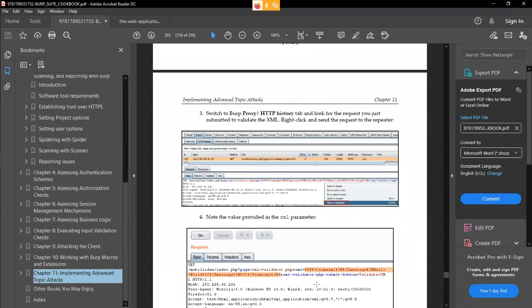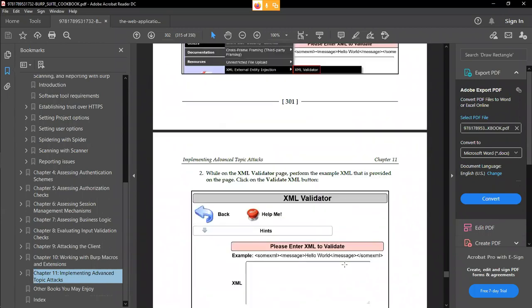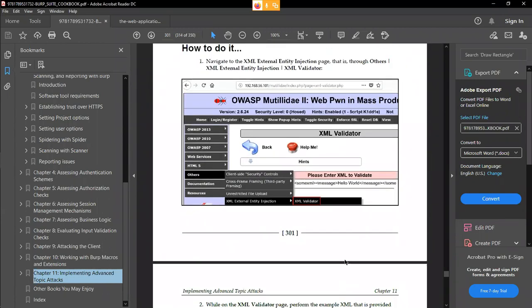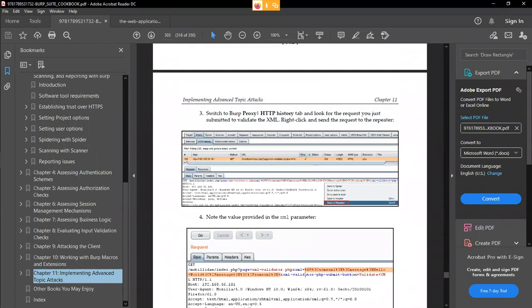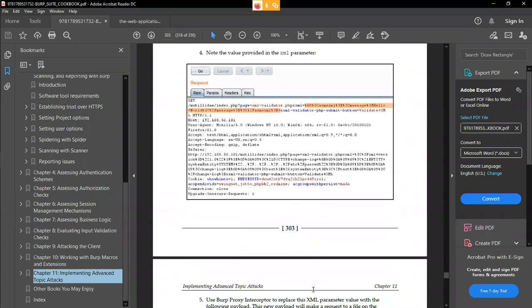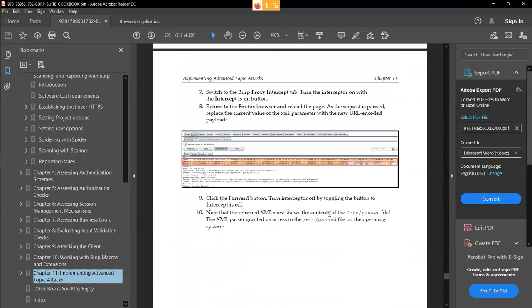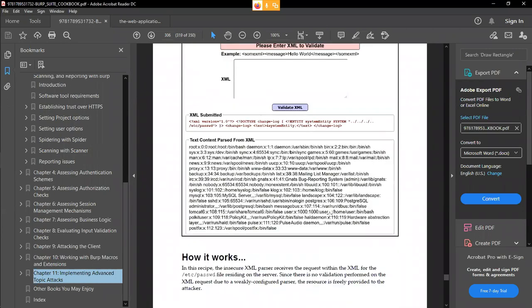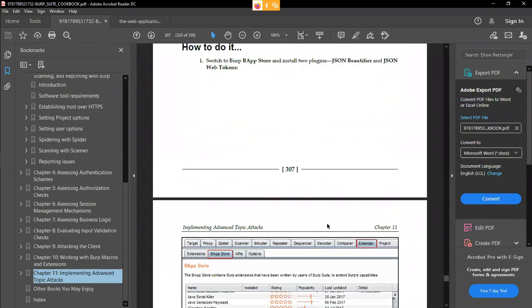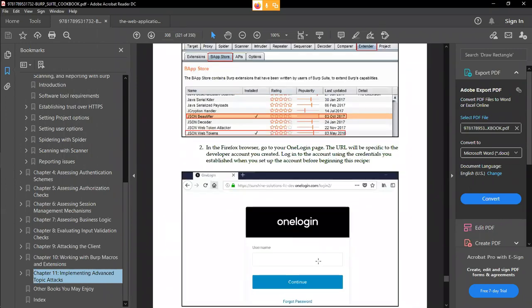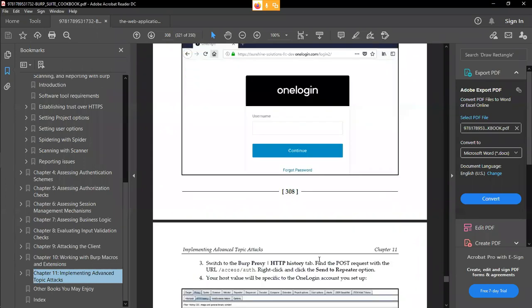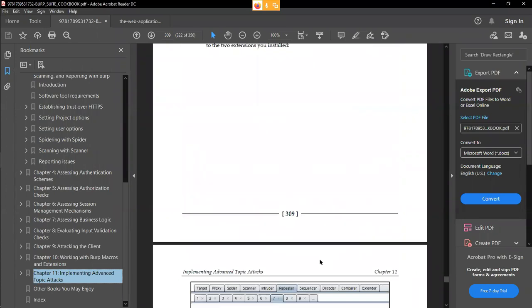See, they're gonna put a Burp Collaborator payload, XML validator, JSON beautifier, intruder part.